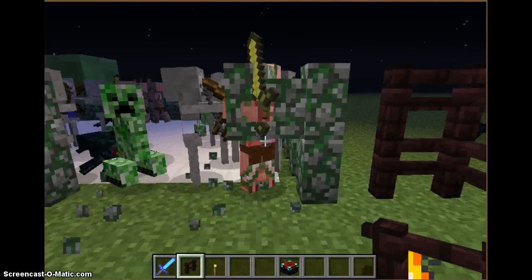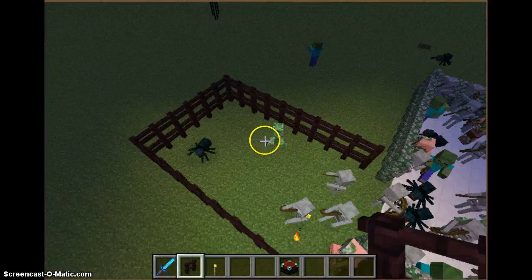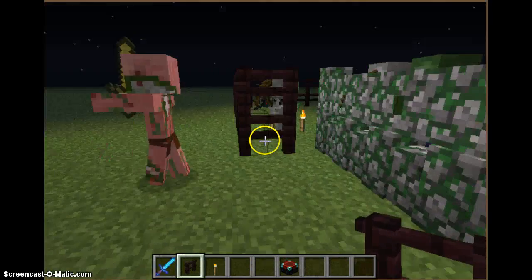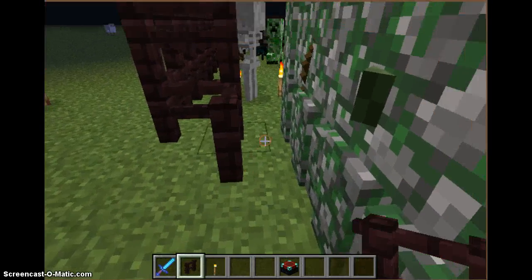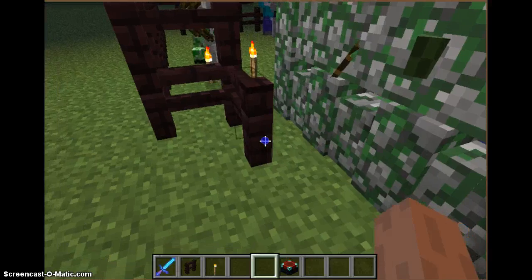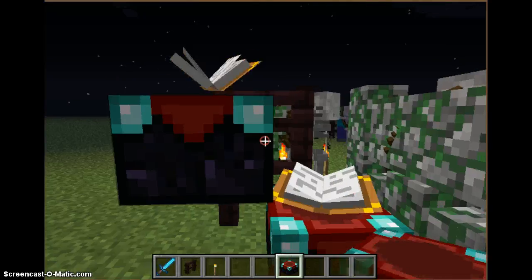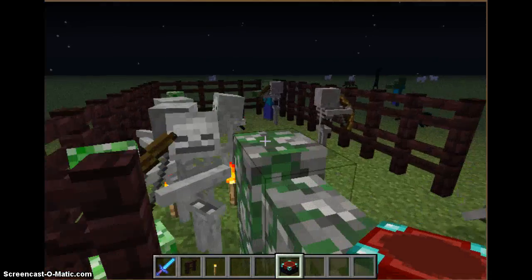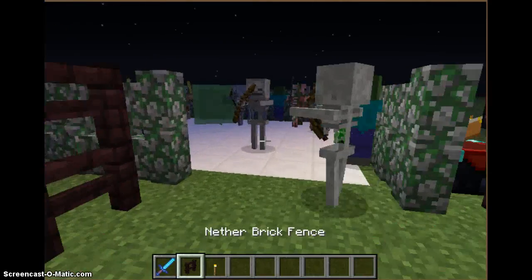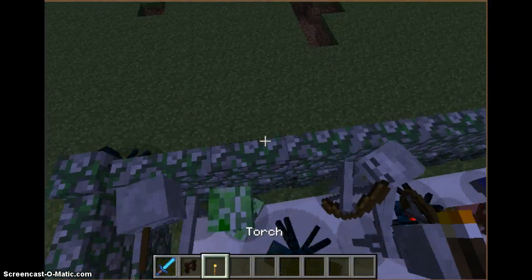Alright, you'll be free, my little pets. Be free. Oh yeah, free. Get the hell out. They can't get out. I know it. Then I must put in, I'll put in a change and deal with that. I'll put some torches.